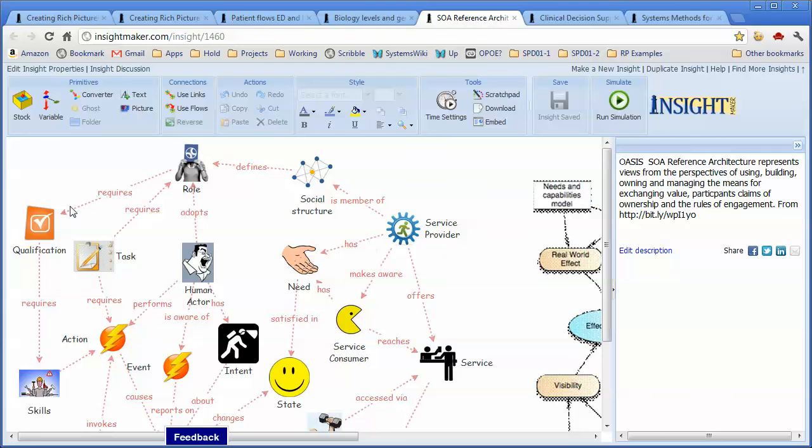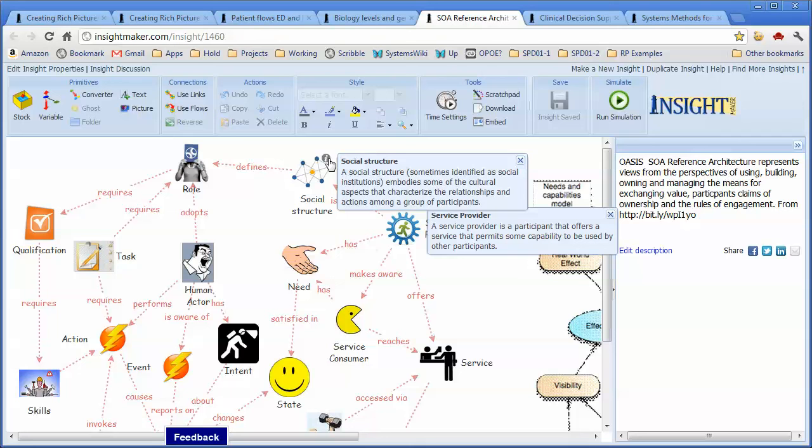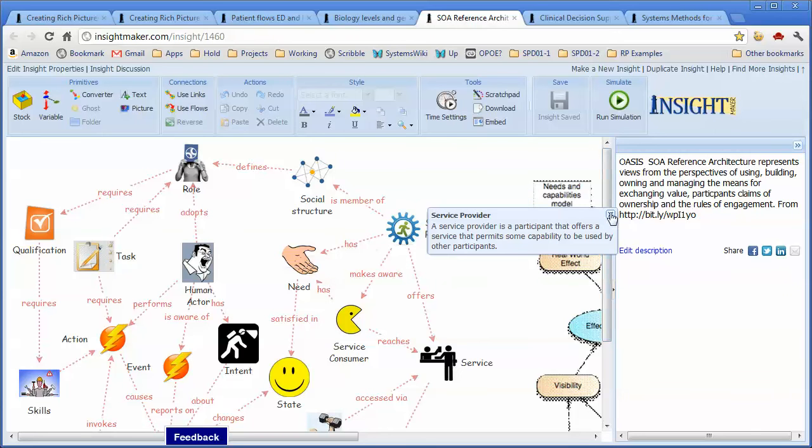But what you notice here is all of these links have labels on them to explain to someone what this connection is meant to mean, and they have comments in here about what the items are, so that someone else who gets a hold of this, if you send it to someone else, they at least have a chance of understanding what you were thinking when you developed it.